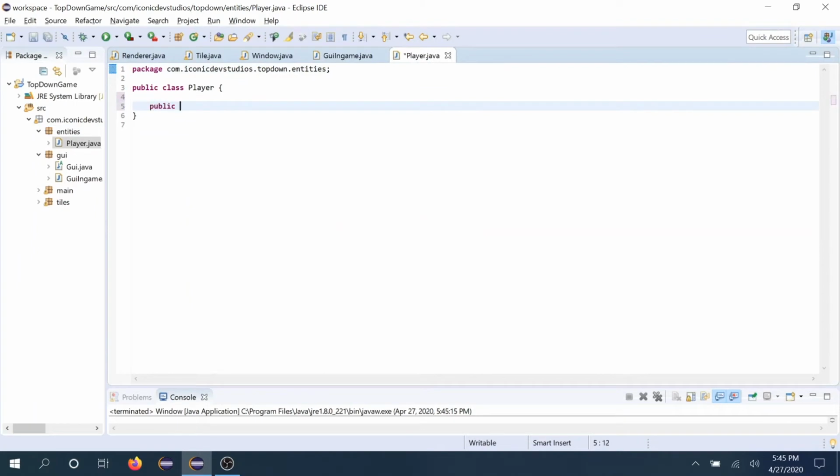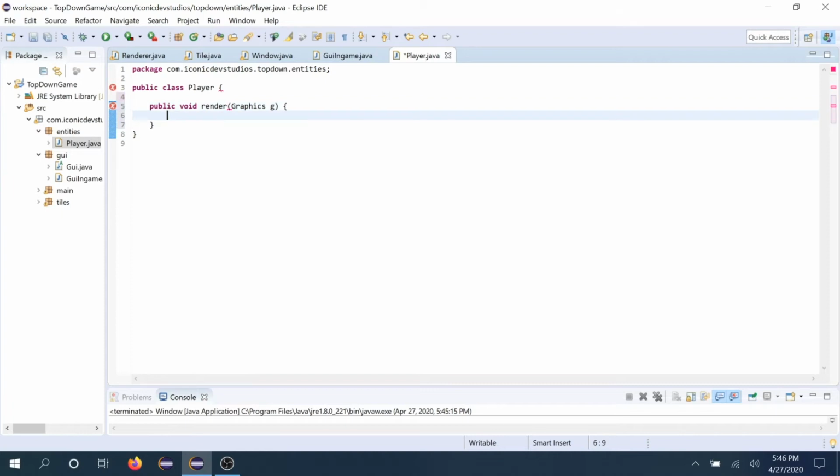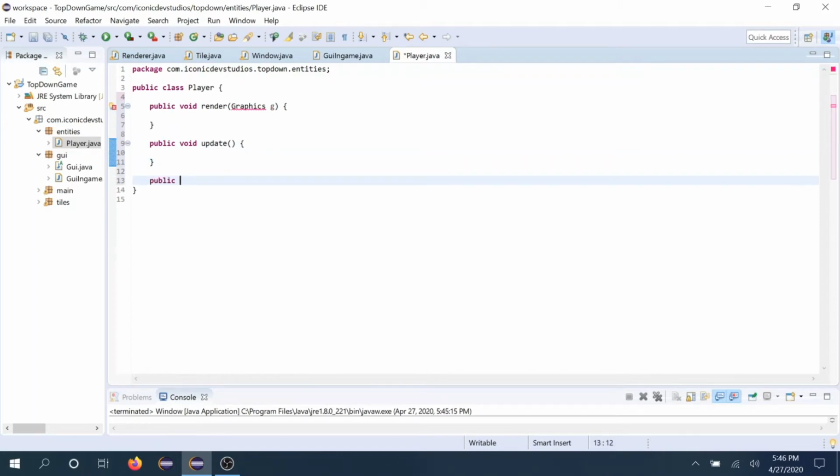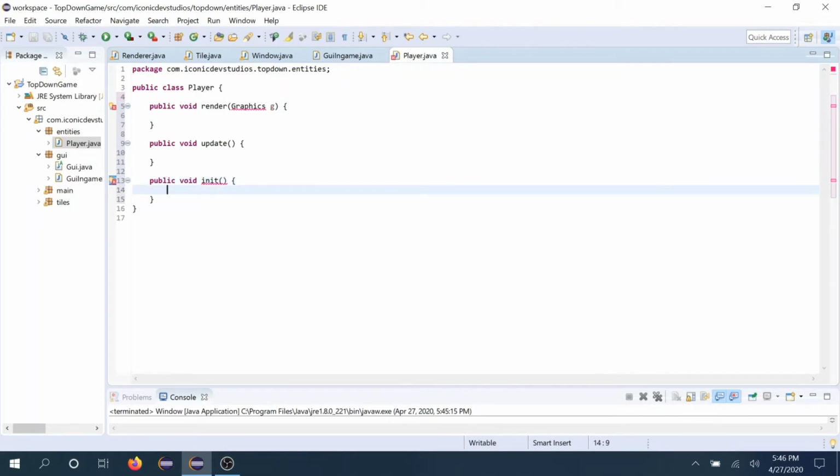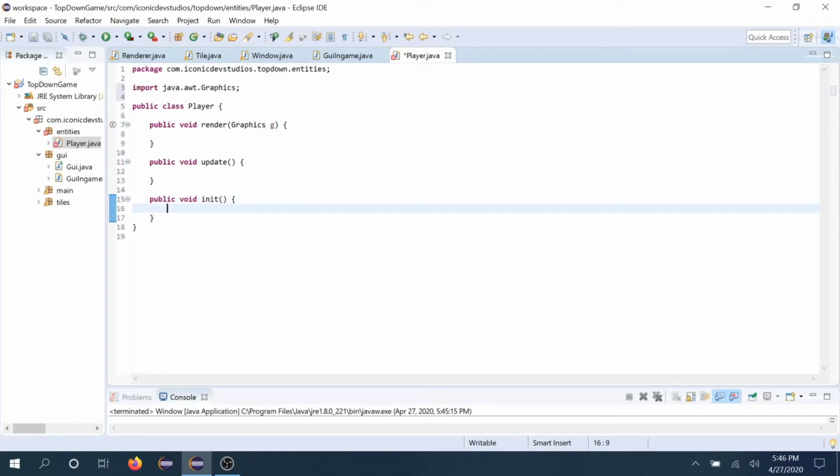Let's start off with a public void render, and that'll take in a graphics G, and a public void update, and a public void init. We're not going to be putting anything in it yet, and nothing in update. I just like to have it there just in case.